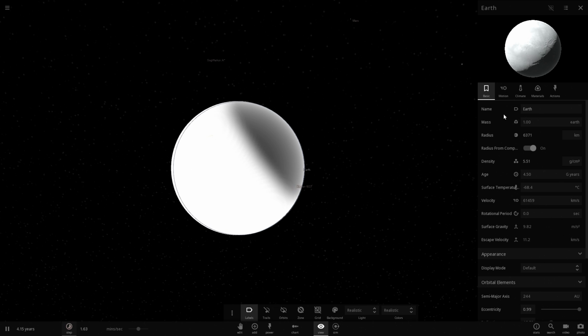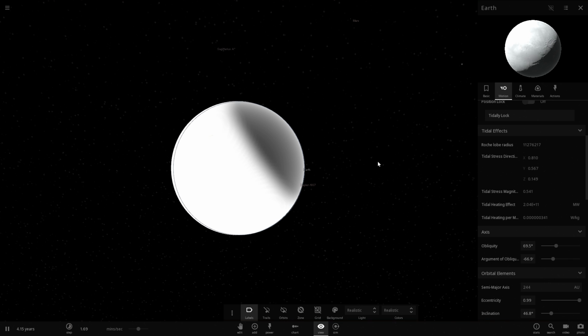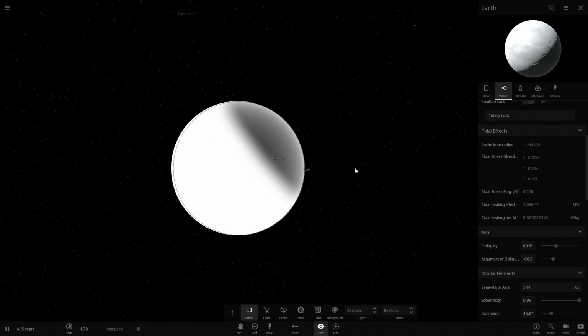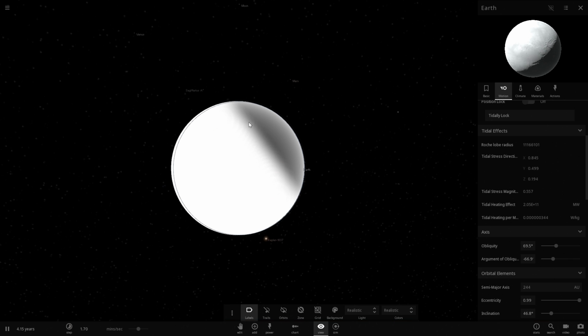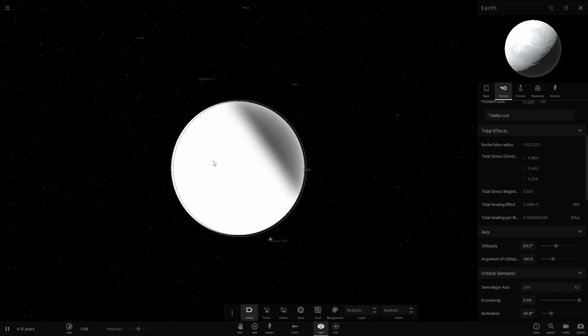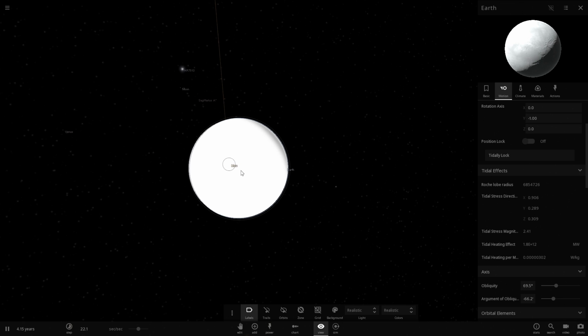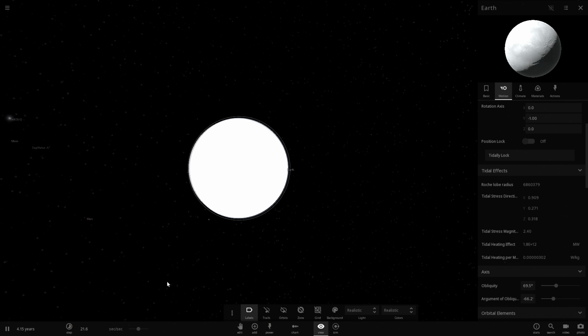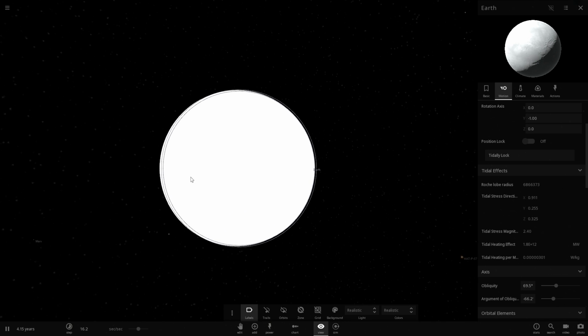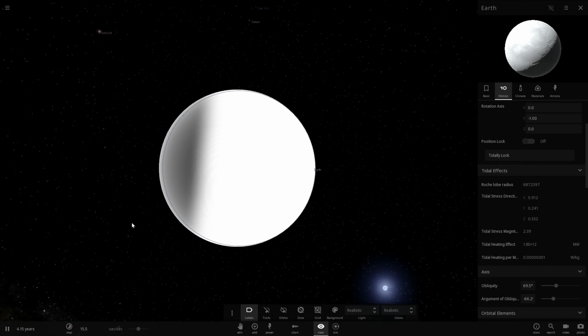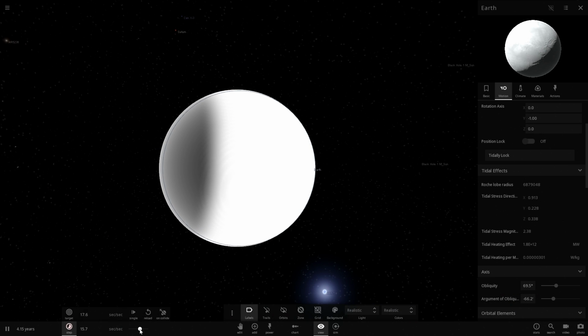But let's actually see if anything gets ripped apart by the tidal forces, which are now at about 0.55. This is really, really, really strong. And it only took a few moments for us to get to over 1 magnitude of tidal stress. Now, nothing is flying off the planet just yet, but this white, beautiful ball that's basically illuminated by other stars might actually start feeling the stress really soon.